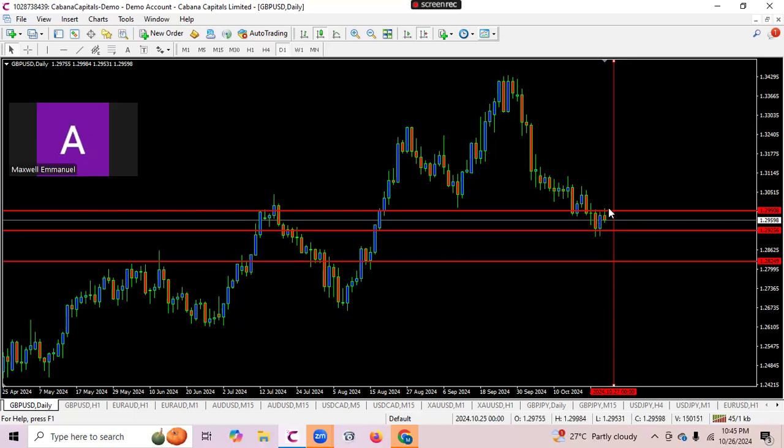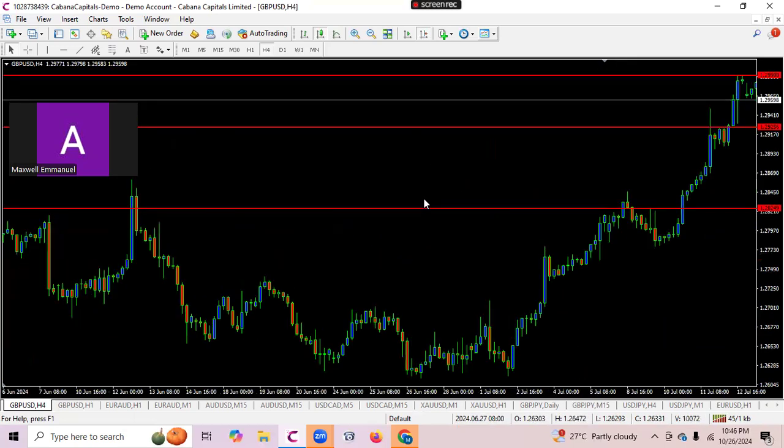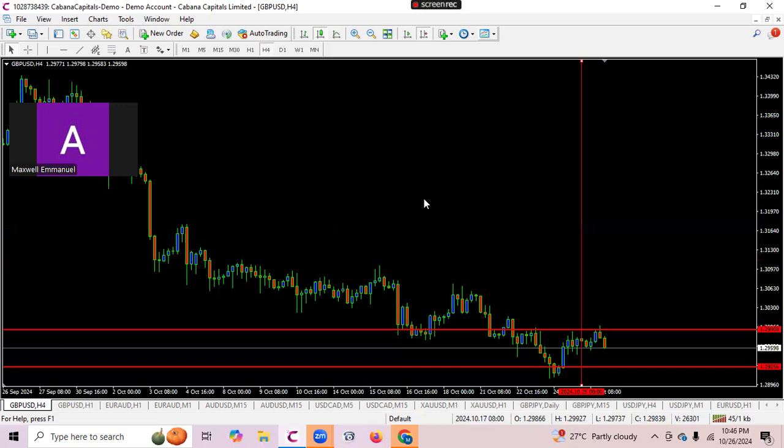After the formation of this pattern on the daily time frame, that was on Thursday, what pattern do we have on 4 hour time frame? Let's see. You can see the pattern we had on 4 hour. We had a spinning bottom. Can you see that? And this candle engulfed the high of this candle and also the high of this armor. Now this is a bearish armor. Remember, armor indicates changing trend from bearish to bullish.